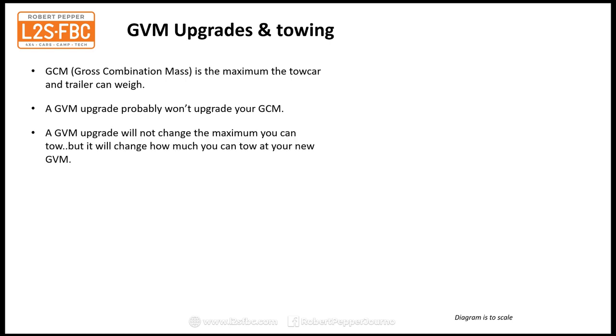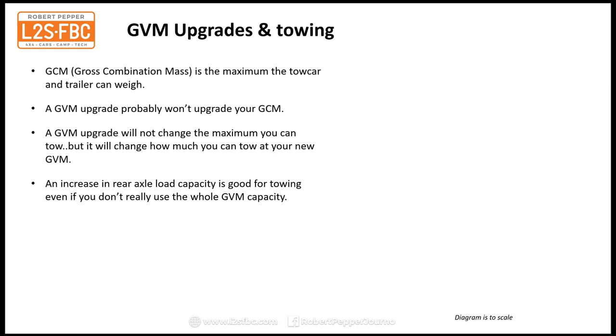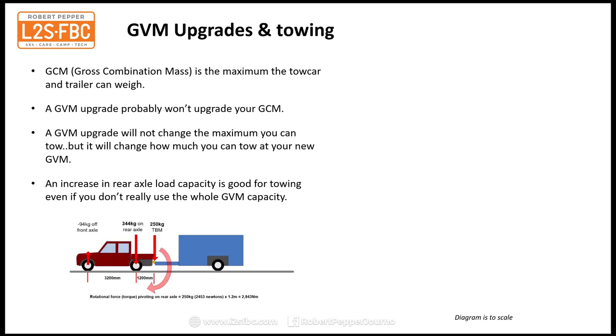Okay, so a GVM upgrade will not change the maximum you can tow, but it will change how much you can tow at your new GVM, and I'll represent that graphically. However, an increase in rear axle load capacity is good for towing, even if you don't use the whole GVM, and this is why. When you put your tow ball mass on, you can see that I've put a 250 kilogram tow ball mass on. That actually, due to the powers of leverage, increases the rear axle load by 344 kilograms, and it takes 94 kilograms off the front axle. So increasing your rear axle load, if you can, is a good thing, because then that legally allows you to tow heavier trailers with heavier tow ball mass and not exceed the rear axle limit. So GVM upgrades are beneficial for towing, even if you don't upgrade your GCM.